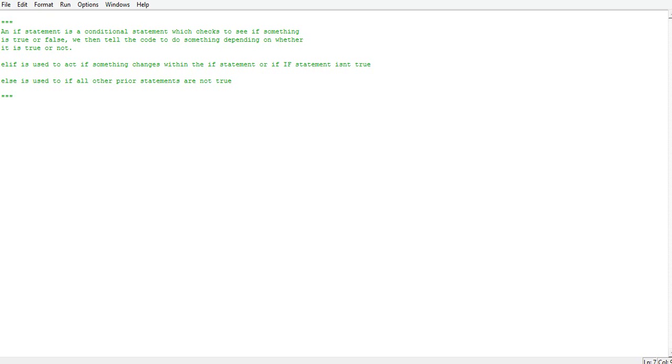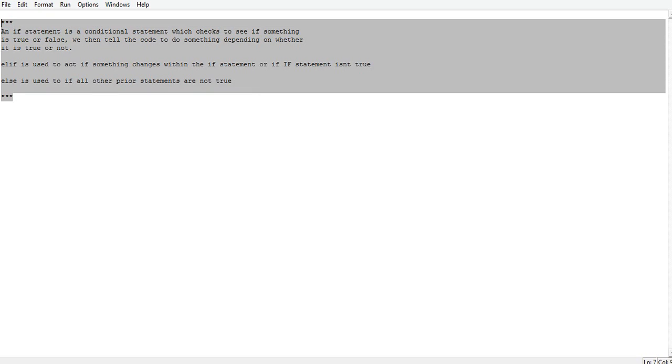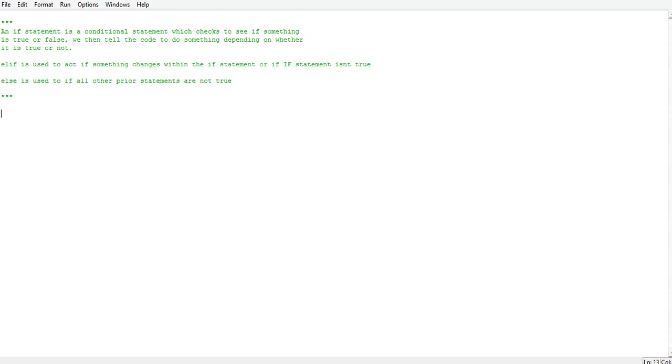Also, this is a multi-line comment, and if you want to create multi-line comments, you use a pair of 3 quotation marks. So I've got one pair there, and there's another pair there. I'll create a variable called age. So age equals 19. Then what I'm going to do is type in if. Now you'll know that you spelled it correctly because if will light up, and I hope you can spell if. It's only 2 letters. So I'll put if age is equal to 19.